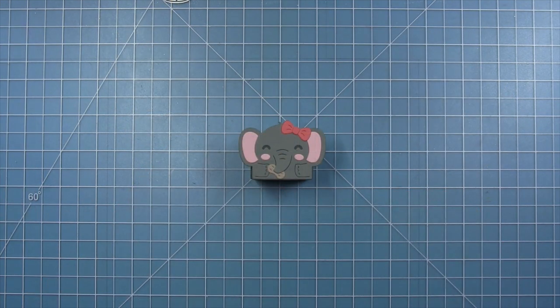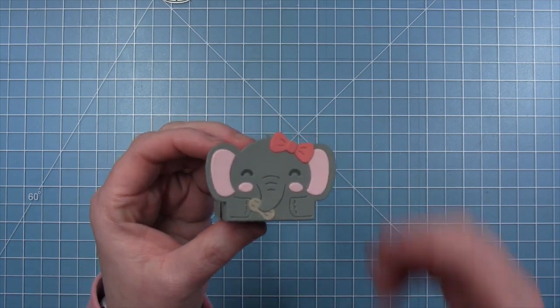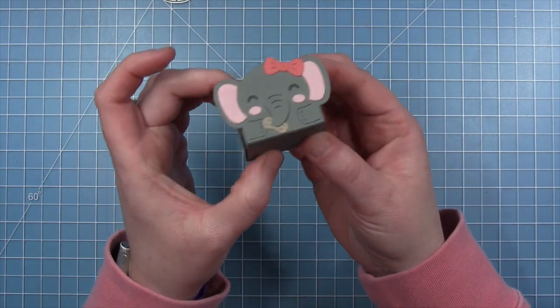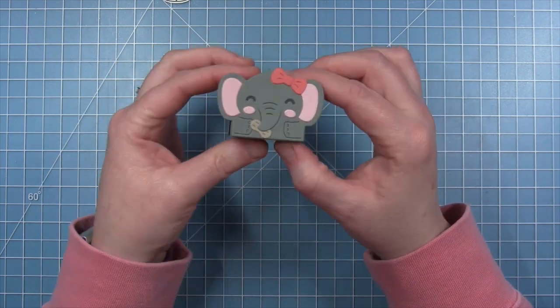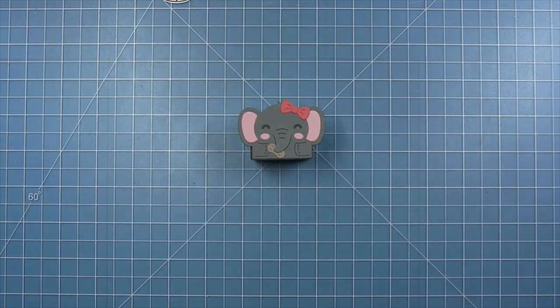So here is that finished tiny gift box elephant add-on to get the cute little elephant face on the front. You add the legs to the sides and then the tail at the back. Just adorable.